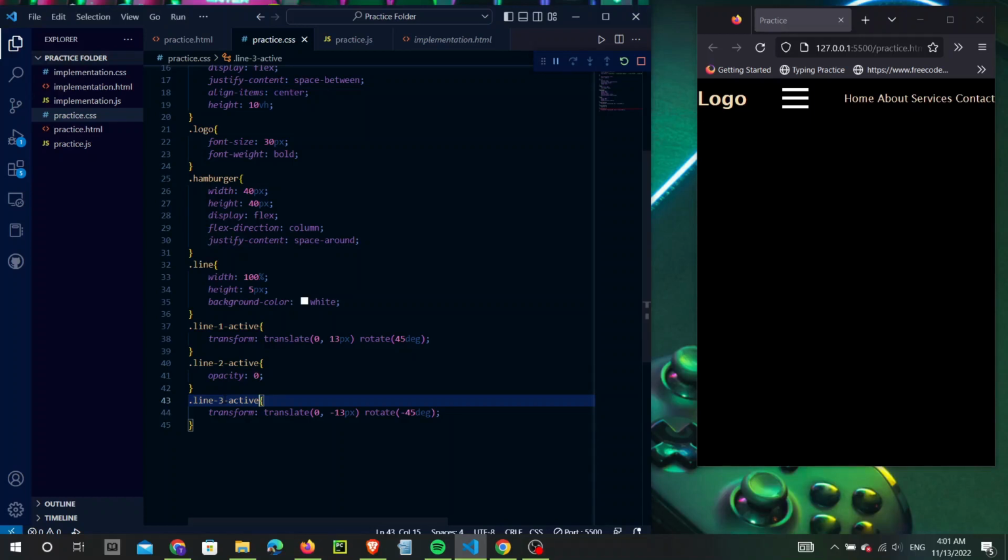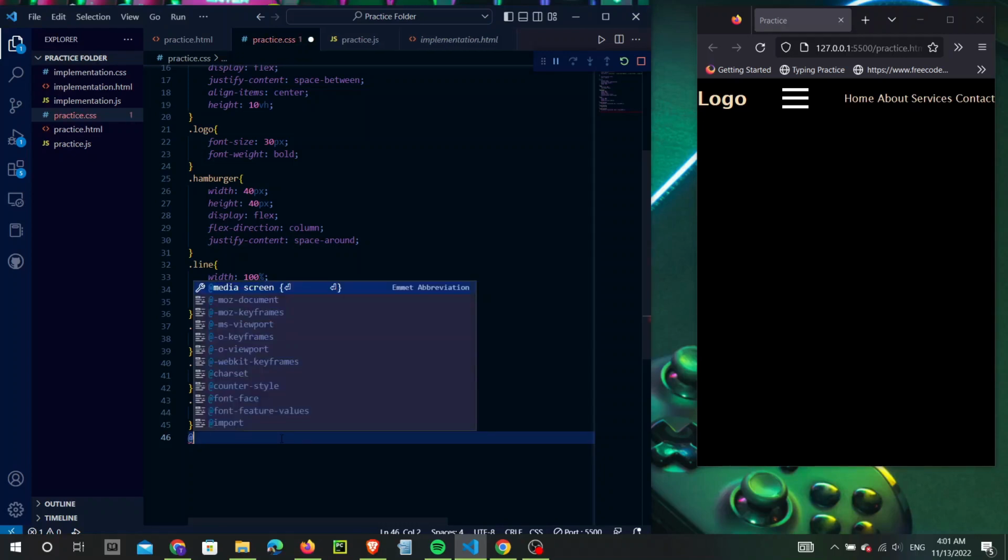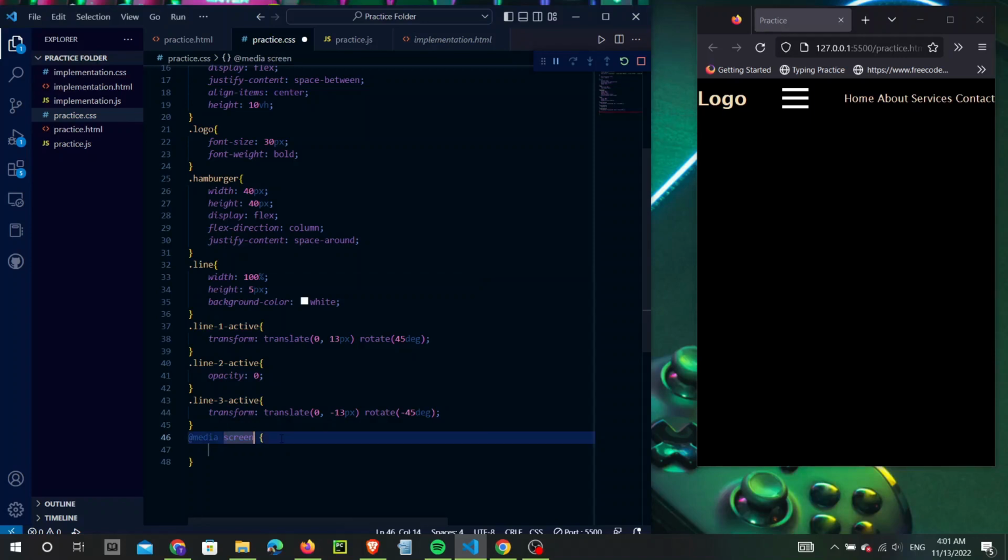What we do then is make this invisible, so at media screen and min width of 768 pixels, I think it was, for the iPads.